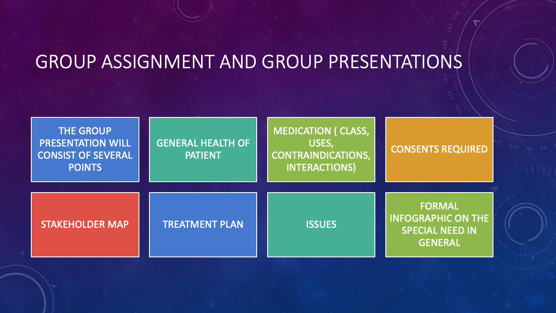The next thing that goes on is going to be consents required. So depending on what this medical history is, there's going to be different players involved in this case. For example, if you have a patient with cancer, you're going to have an oncologist, you're probably going to have a hematologist, you're going to have a primary care physician, you're going to have a therapeutic element, like physical therapy perhaps, or speech therapy. You're going to have maybe caretakers involved in this.